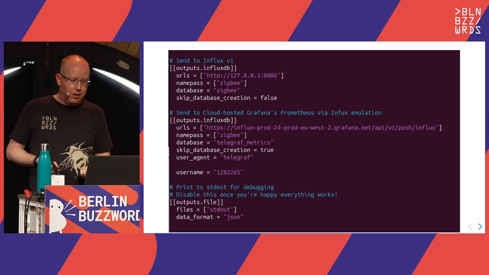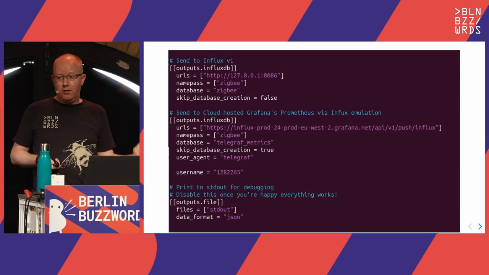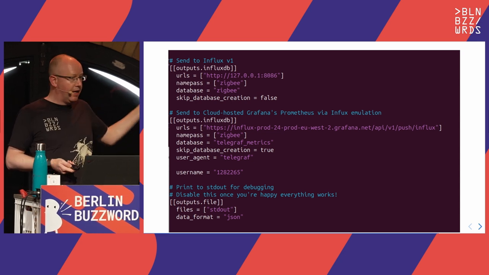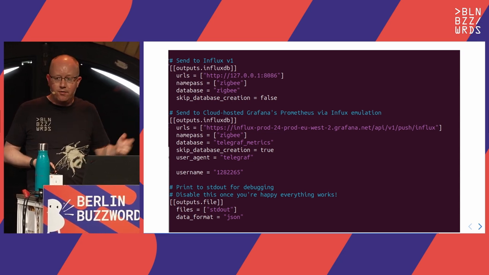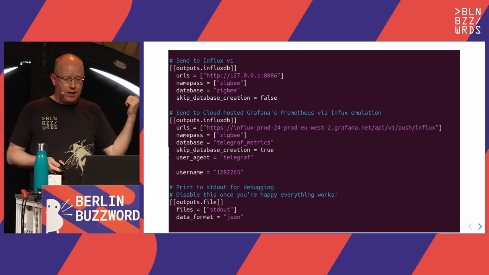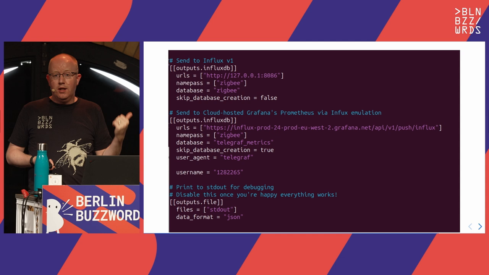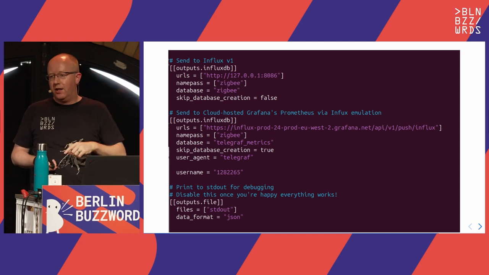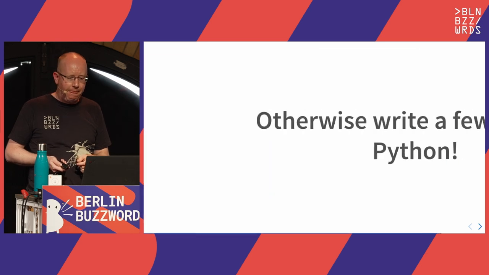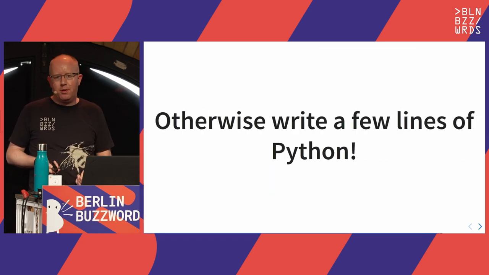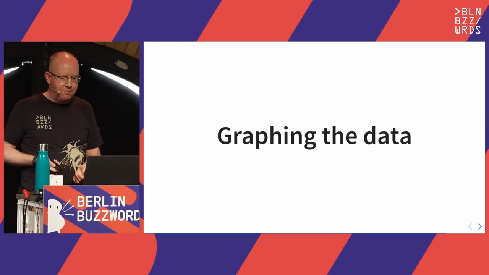And then if we want to publish to InfluxDB locally and InfluxDB in the cloud and dump JSON to the screen, well, again, it's another page of config. All of this stuff is on the slide, so you can have a look later. But I find that for I need to read some data off MQTT, I need to transform it, I need to stuff it over there, it's awesome for that. Or, you know, for most of you coders, with 3 lines of Python you can lash something up.